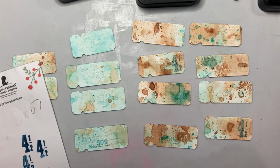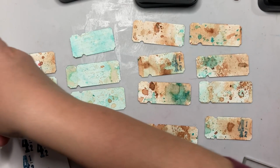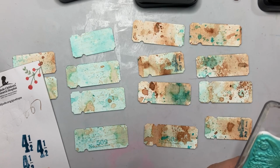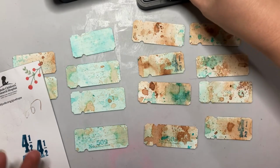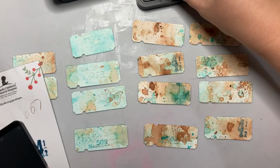Here. I definitely want to make sure I get some butterflies on here. So this stamp is a Prima Marketing Finnabar Don't Forget to Fly butterfly. And I'm gonna do a brown butterfly on our little blue background. I like that. And then maybe stick that guy over here as well.